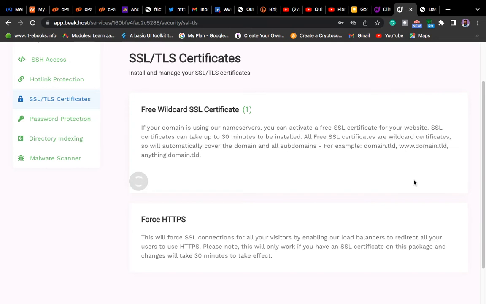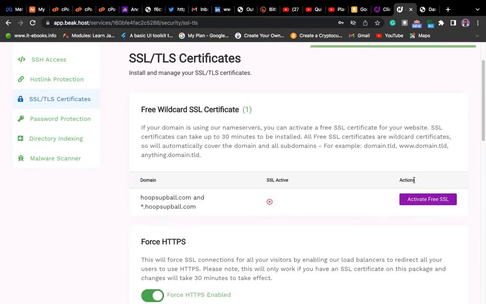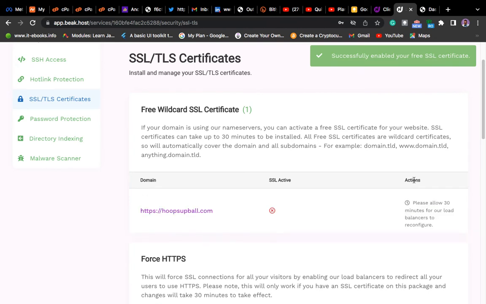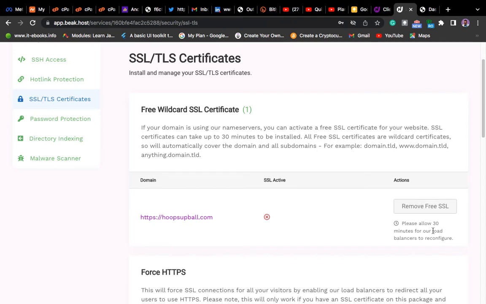Then just click on it once and wait. It's very technical. It can scatter your entire website. Actually, it can spoil plenty of things if you do it multiple times. So if you click on that, you can just wait for it to load. If it shows you this, no problem, you are free, right? It says please allow 30 minutes for it to load. So just leave it as it is, just allow it, right?